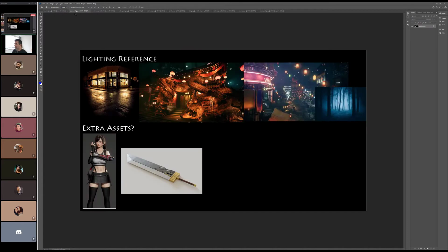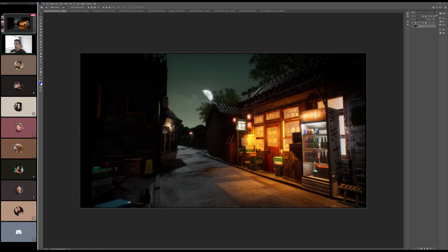But to get into your image, Aaron, a lot of these are a culmination of lots of little lights creating a larger lighting scene, which I think we've got going on here.